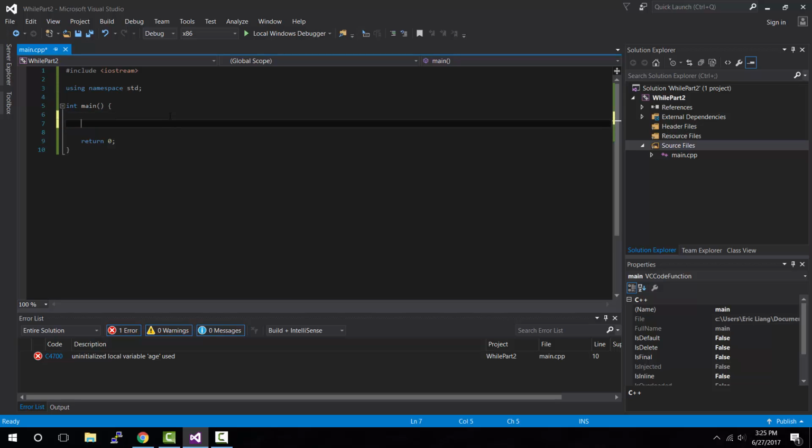In today's tutorial, I will be working on another example on how to use the while loop. In the last tutorial, I taught you how to use the while loop to create a very simplified and basic CAPTCHA program. In today's tutorial, I will be showing you an example of using the while loop to check the user's age and to see whether or not they are eligible to vote. And if they are not eligible to vote, the program will constantly ask the user for his or her age until they are eligible. So let's create the variables that will store our age values.